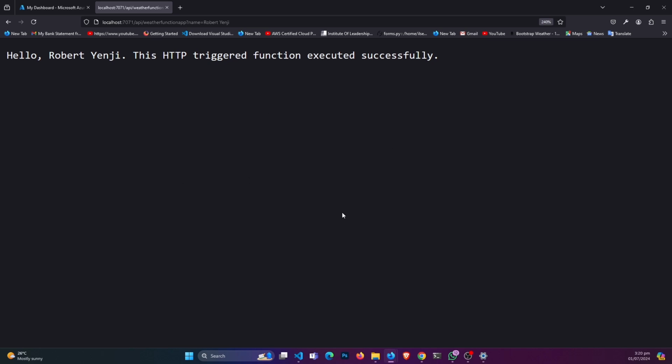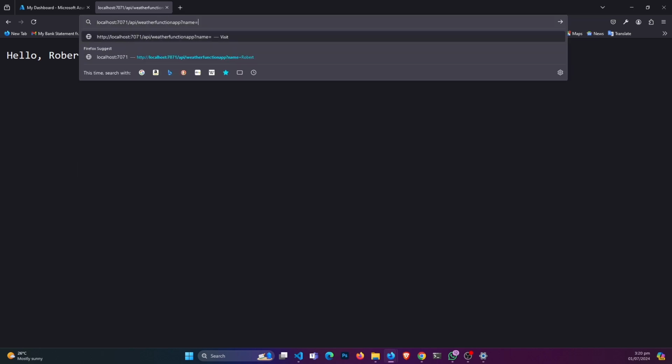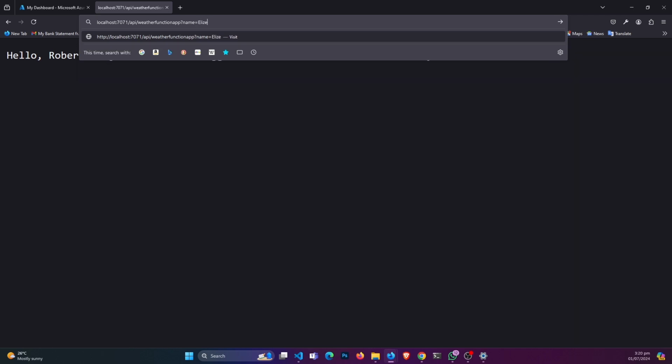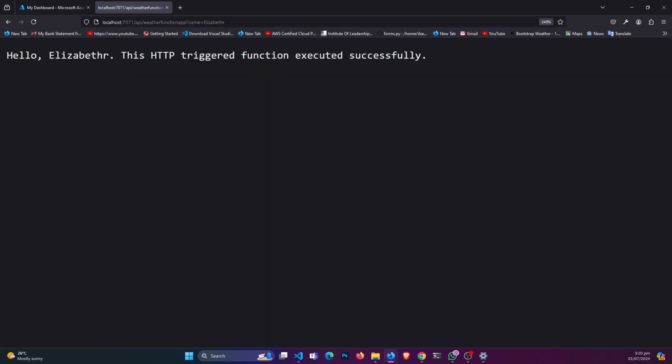So it means that the demo function is successful. You can change this to any name you want. Say you want to try Elizabeth. You can see it's triggered successfully. The moment you see this, it means that your function is working successfully.